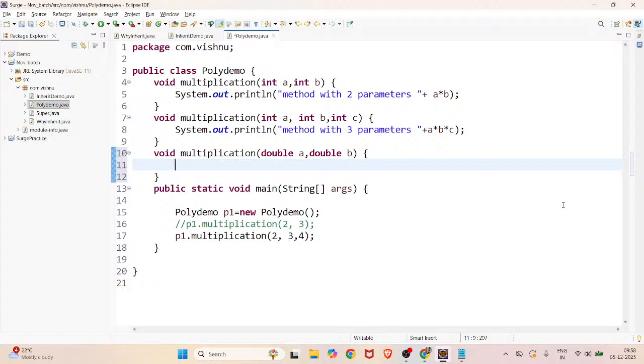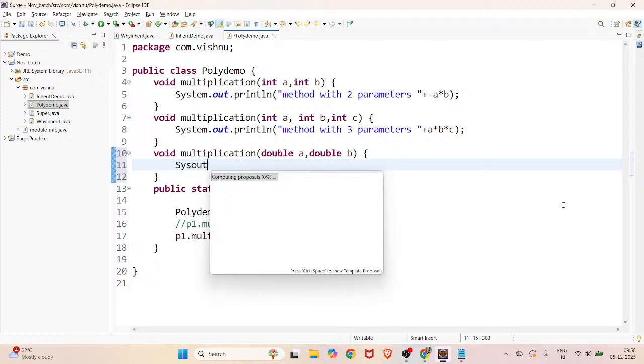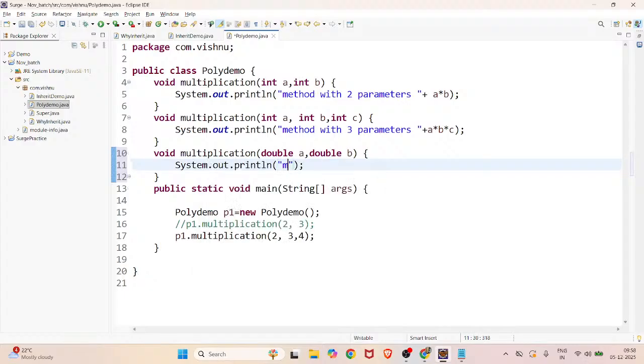Here I can print method with two parameters of double type. Okay, a into b.